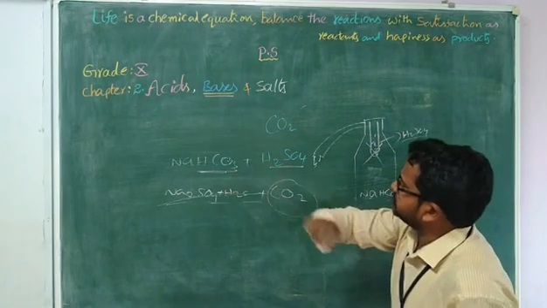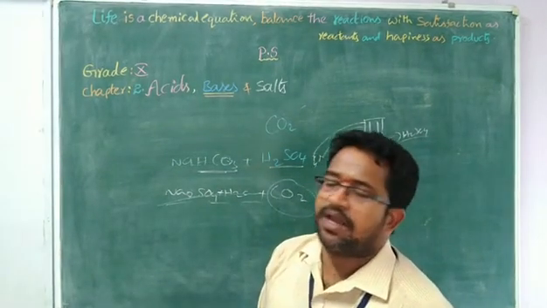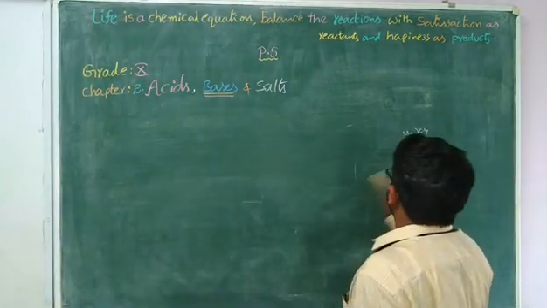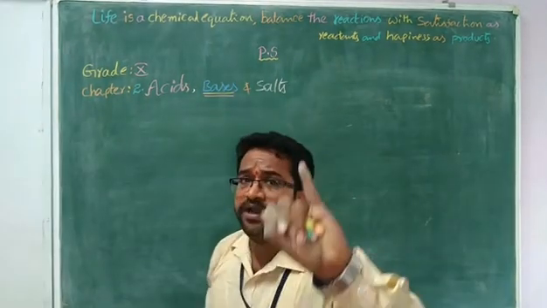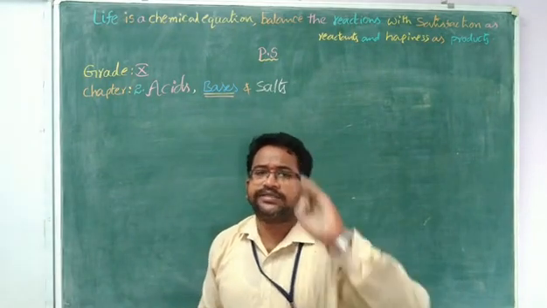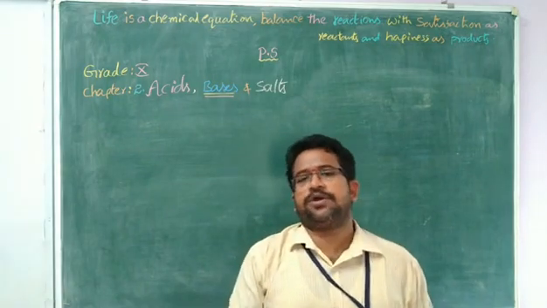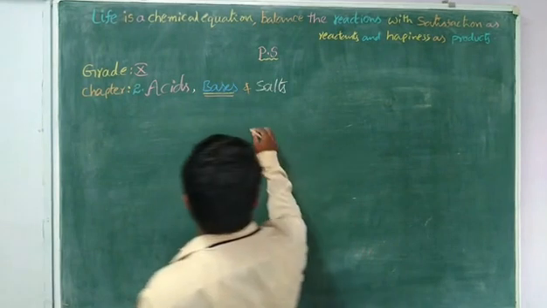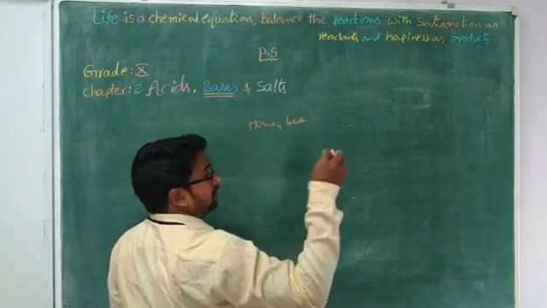So sodium bicarbonate is used as a fire extinguisher because it can produce carbon dioxide. And not only that, we can also use it to produce sodium carbonate. What is the first point? As a fire extinguisher. And the second one is to produce sodium carbonate, washing soda. And one more thing, I already told you about that. What is the acid present in honeybee stings?